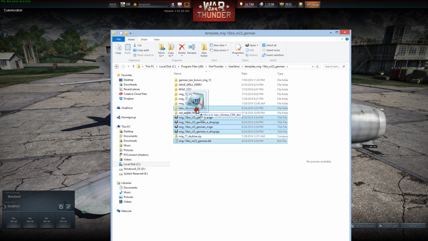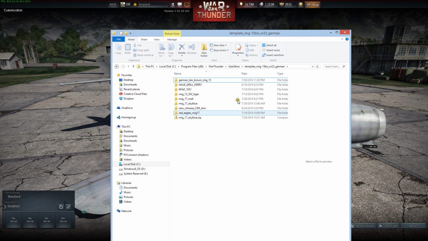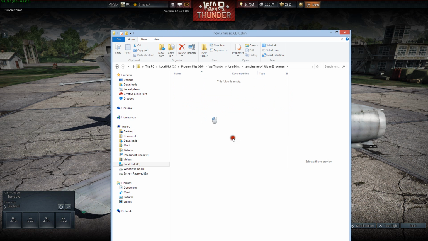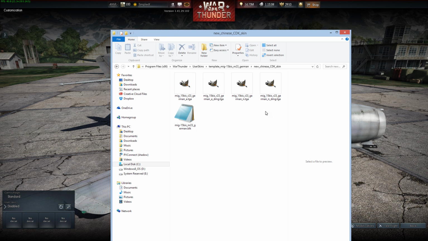Alright, let's copy all the files that were created just now. Since if you don't have all these skins in here, you won't have all these other folders. So now we're working inside of this subdirectory for our skin. Alright, and the first thing I want to do is, we know that the name of our file is going to have to be this one right here. Okay, so let's copy that name.